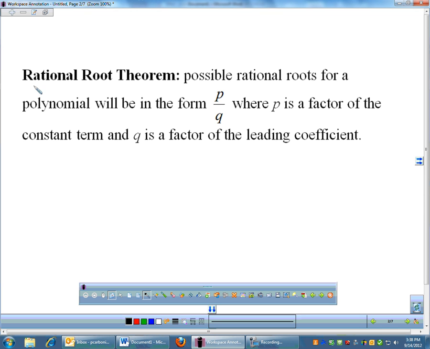First, the rational root theorem is the one that says if you have a polynomial with a rational root, and remember rational means it can be written as a fraction of integers, so written as some number over some number, like 2/3 or something like that. If you have any rational roots, it could be written in the form p over q, where p is a factor of the constant, the very last term, and q is a factor of the leading coefficient. And we'll just do some examples of this, show you what that means.